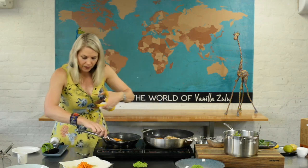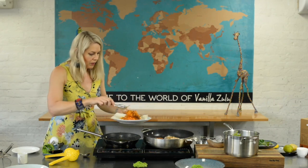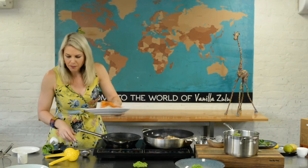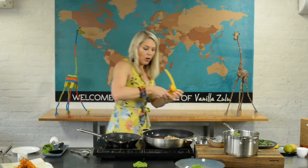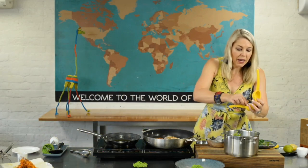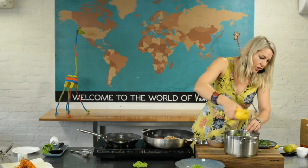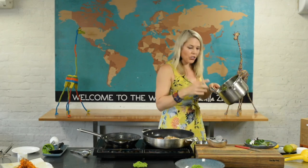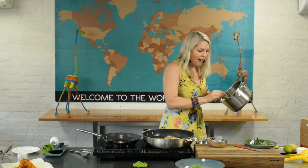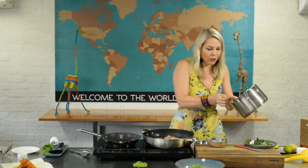The fries are ready to take out. I'll turn the oil off to keep things nice and safe, and let them drain to the side. Just a little bit of lemon juice into the peas — it's in the recipe I'm going to give you. I don't want to over-season it. That really puts a signature of freshness into the dish and makes it vibrant. It sounds much more expensive if you say a 'lemony pea puree'!